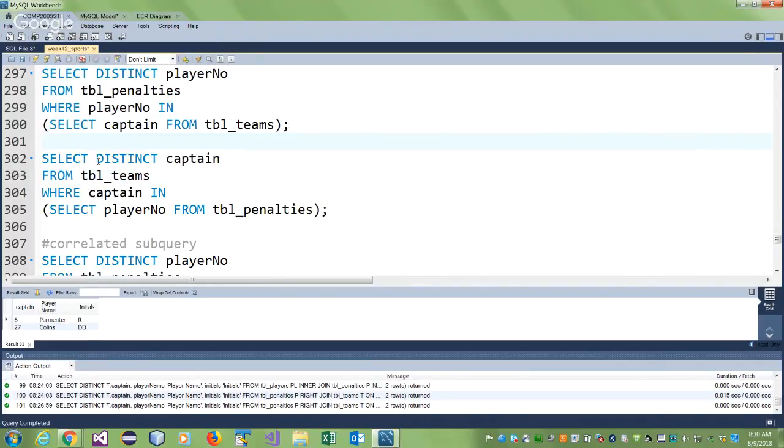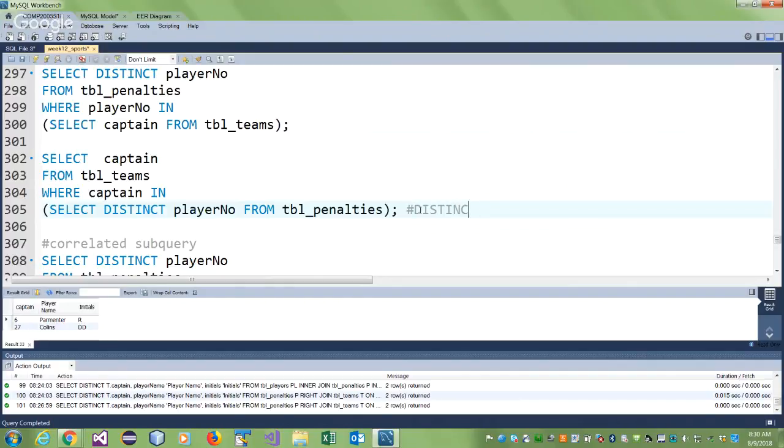And here I don't need a distinct because there is only one captain in each team. Here I'm saying select that captain from the teams such that that captain is in the list of penalties. And you can do a distinct here now so that you have a shorter list. If a person has made more than one penalty, distinct will give you a shorter list.